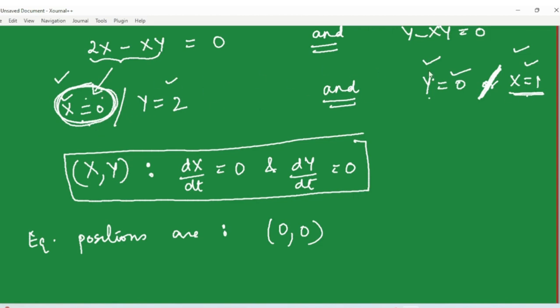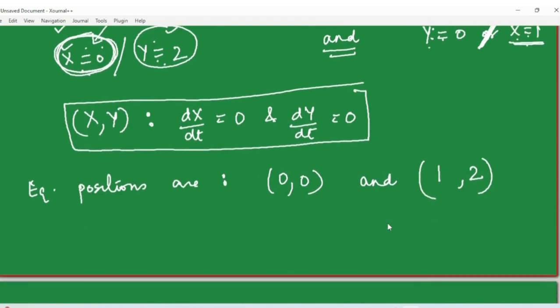So that means this cannot be combined with this. So now let's freeze the second option for the first equation. So let's freeze 2 here. If y is 2, y cannot be 0. So that means this will not go together with this. So y equal to 2 can be combined only with x equal to 1 to give you the second equilibrium point, and these are the two equilibrium positions of the system that we are discussing.